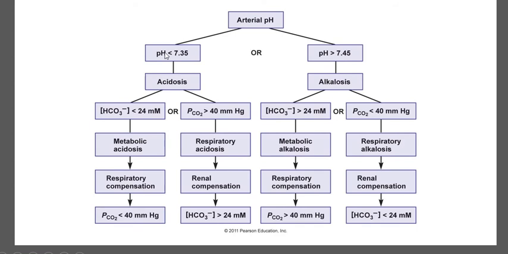If you have a pH that is less than 7.35, that's a low pH. Low pH means increased hydrogen ion concentration, and that's acidosis. First thing when you're given an ABG, look at the pH. If the pH is less than 7.35, then that's acidosis. So now you have a low pH, it is acidosis. What is your next step? Look at partial pressure of carbon dioxide.